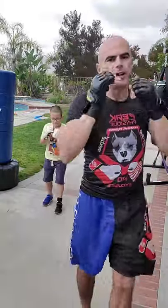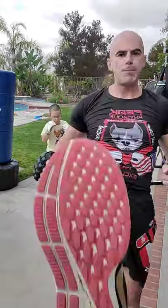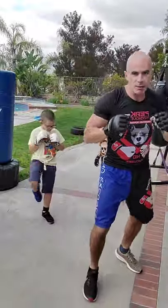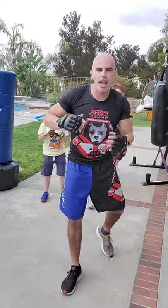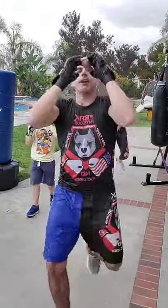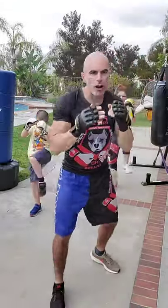Just step right into it. Kick that, bam, straight forward. Keeping those hands up. Let's go with the right front kick, loosening up those hips. Get those hips, hamstrings, glutes all fired up. Breathe it out, right front kick.